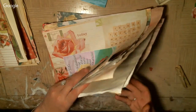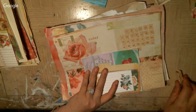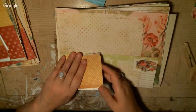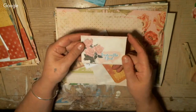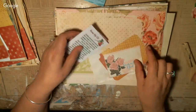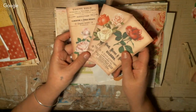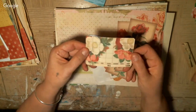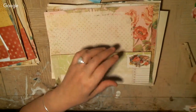They're all kind of different and I want to show you because it's fun. I want you to see how thick the signatures are, Athena, because I want to see if I should. So this one, here's the little file for this one, and here's the little envelope for it. It says focus on the good and it has cute little paper. And then this is a rose hip oil thing. And here are the three tags for this week. Each week is going to get one of these little thick note card ones and a little calendar. So I'm going to put all that on the journaling pages somehow. I'm going to present it somehow. So that goes with this week.